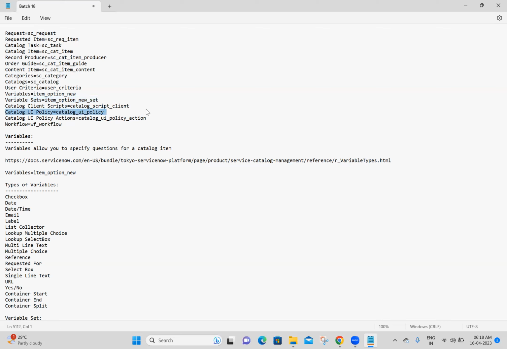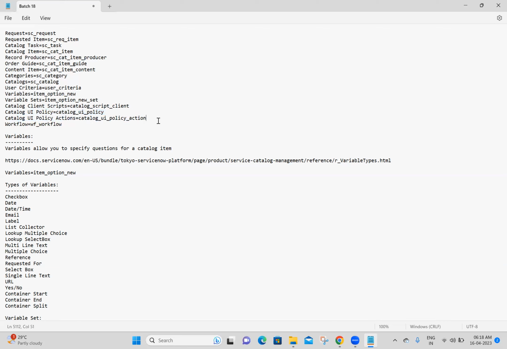Next, catalog client script. The catalog client script table name is catalog_script_client. Catalog UI policy: the table name is catalog_ui_policy.